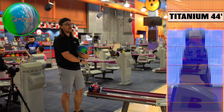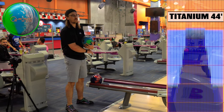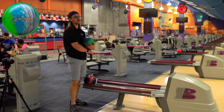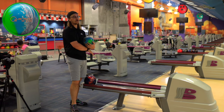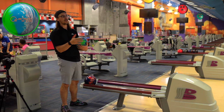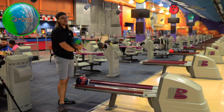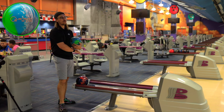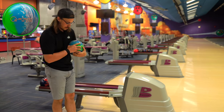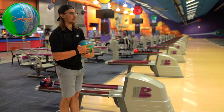Okay, so now we're gonna go on the challenge pattern, which is a little bit longer. But again, from past experiences that I've had here, I know this house hooks a good amount, so I'm probably gonna stand in the same spot, or at least a similar spot, but I'm just gonna move my eyes left and play more of the hold, because it's not gonna have that same bounce like we saw on the house pattern. So probably, again, around 17, 18 at the arrows, but I won't be getting it to 7 or 6 anymore, probably 8, 9, 10. And this would probably be a ball that I would start with typically on a pattern like this.